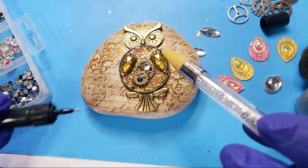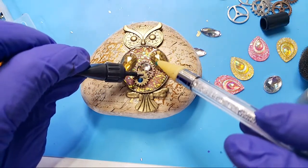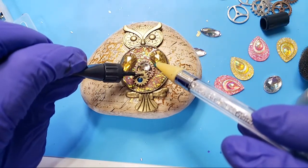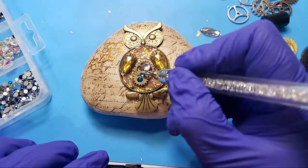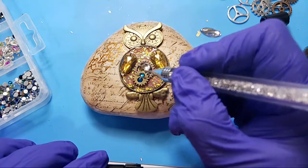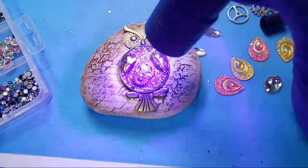Did we like that or not? Oh, we want blue eyes for the owl too? Or we'll do blue there. Actually, I think I want those really... Owls have the prettiest golden eyes. But we could do blue.